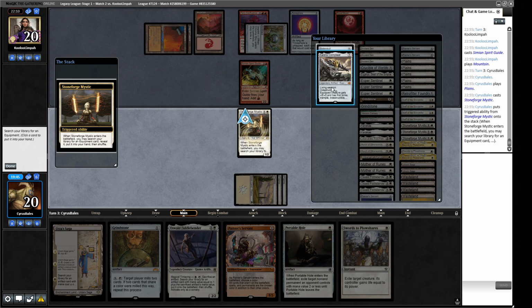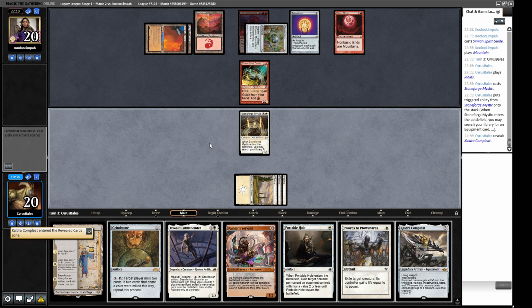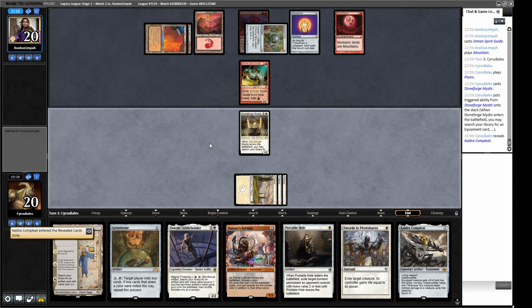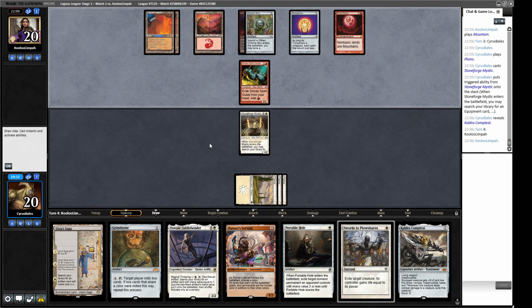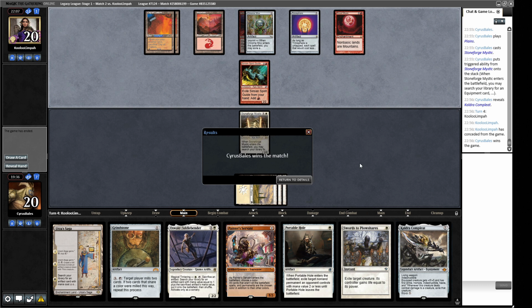Do you want the Kaldra or do you want the Batterskull? Maybe it's the Batterskull here. No, you want the Kaldra. If they've got all the stuff that blows up artifacts, the indestructible artifact is just going to be way better. So our opponent's hellbent. If they don't play a removal spell this turn... Alright, they just conceded because they're just going to lose to the Kaldra.